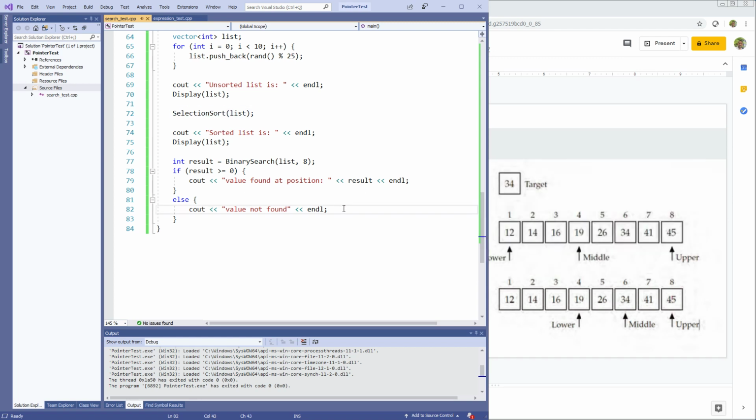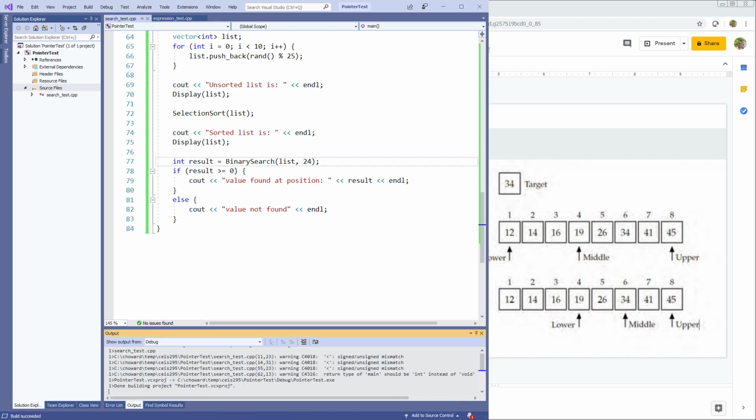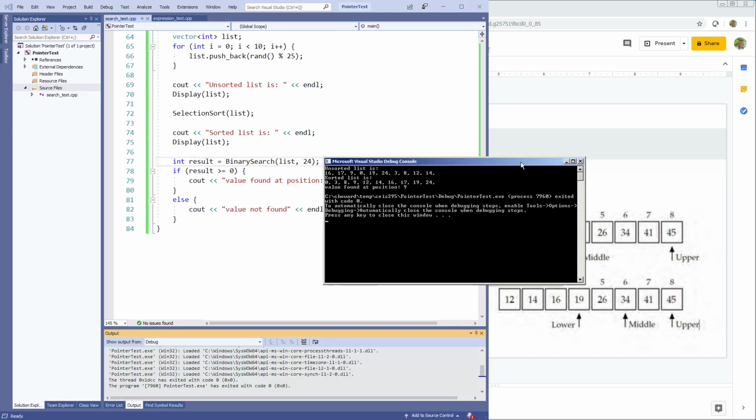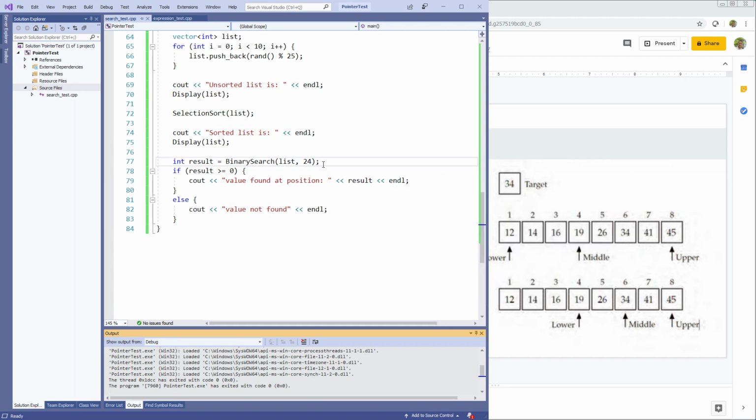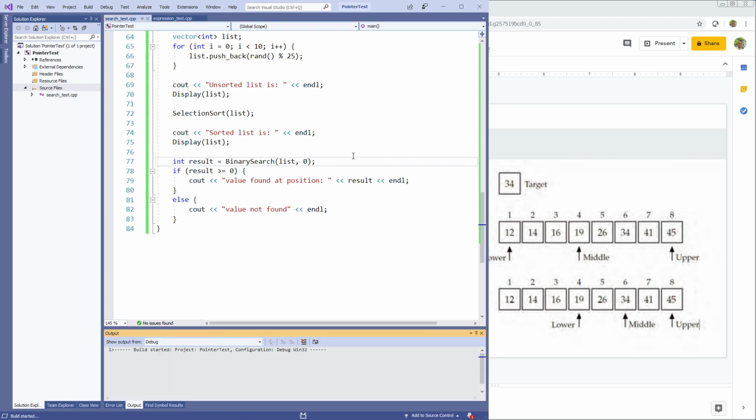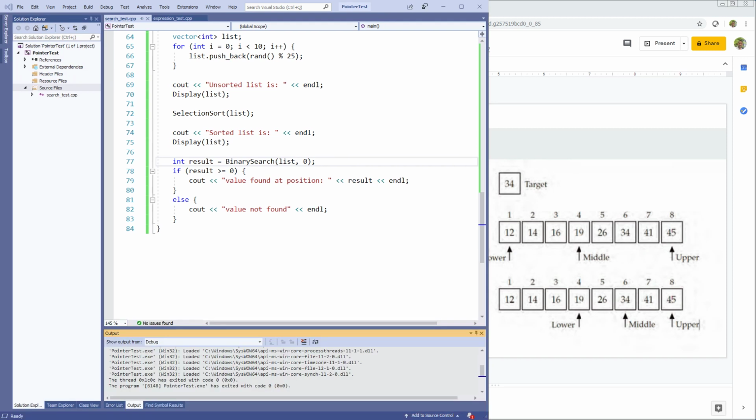Let's try this for something at the end of the list. Maybe a 24. Okay, so 24 was found at position 9, and then maybe we could search for a 0. It's always a good idea to test the endpoints when you're testing out these functions.